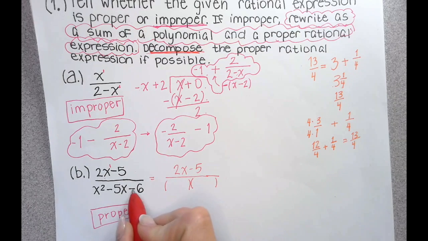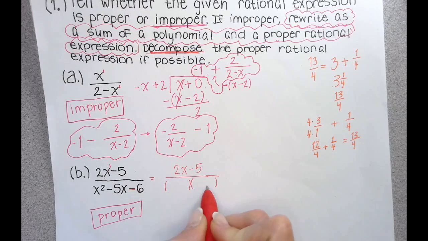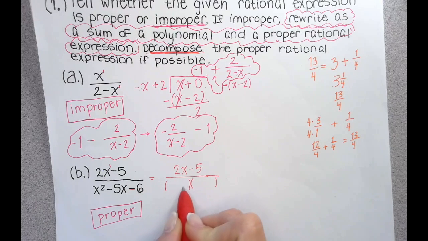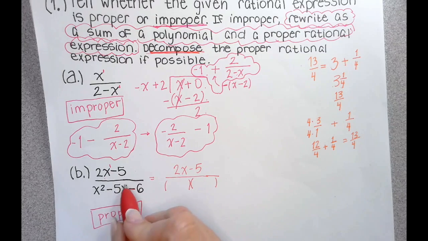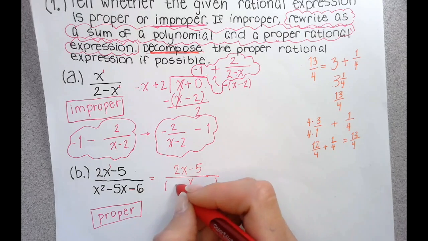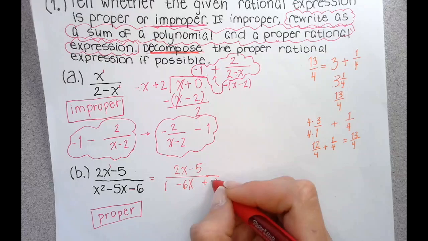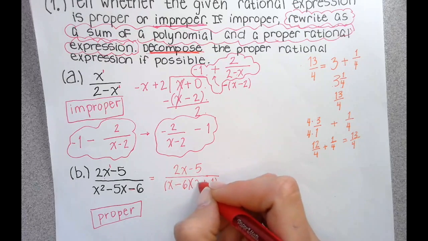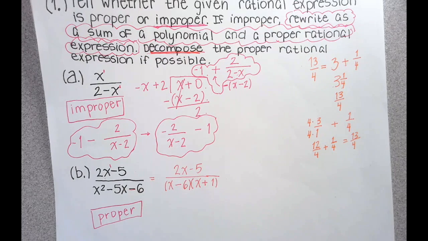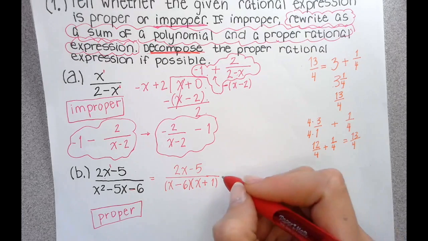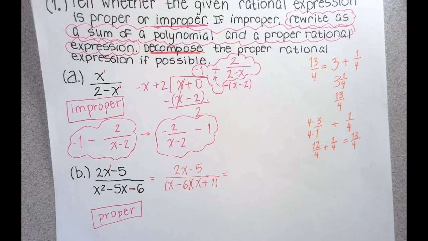So in this case, this minus sign tells me that the signs of my factors are going to be opposite. One will be plus, one will be minus. This needs a negative 5 in the middle, so that means I'm going to have a negative 6 and a positive 1, okay? X and x is x squared. Take your time, use grouping, use whatever methods you need, just get the right answer. If it's multiple choice, use the choices to help you out.